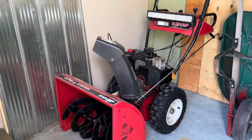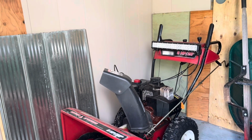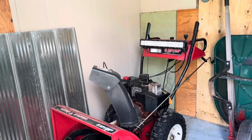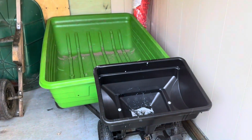Oh yeah, and I wasn't looking to see that anytime soon. Of course, we're getting into October here almost now. I think it's the 1st of October, I think on Tuesday. Anyway, just keep some equipment and machinery up here, tools and whatnot. This is just a snow blower and the wheelbarrow and dump carts back here now.